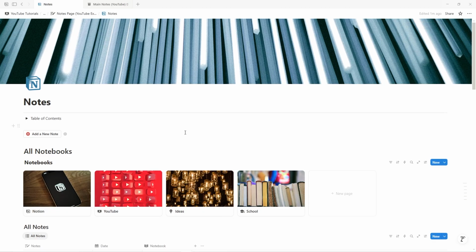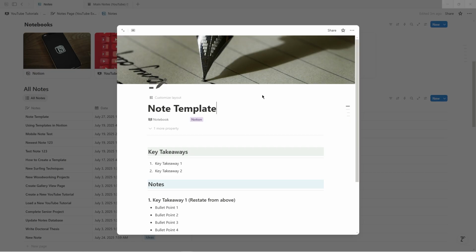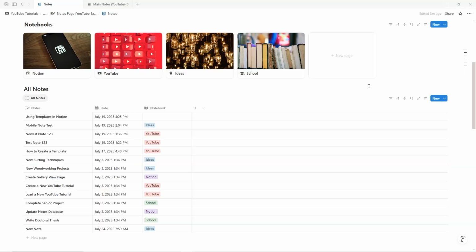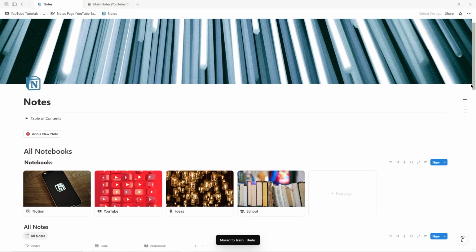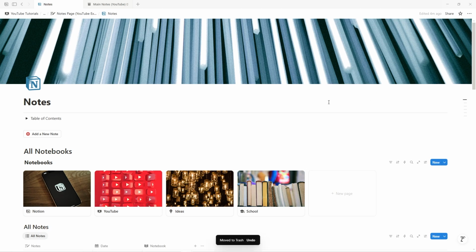But right now what we're going to look at is how to create this actual button right here so we can create new notes more efficiently. So one way to create notes, we can always go down to our database, and when we click this new button, you'll notice that that template we created in our last video pops up just like this. But one thing that makes it a little easier when using Notion, instead of having to scroll to the bottom of the page or to a different section, what we can do is just create a button like this. So if I click this button, what you'll see is the template that we created actually pops up. And so buttons can be a great way to be more efficient and save time when using Notion.